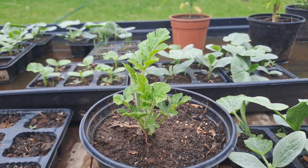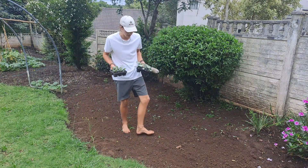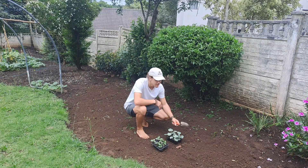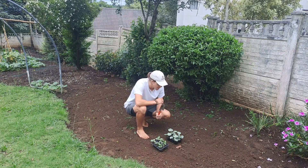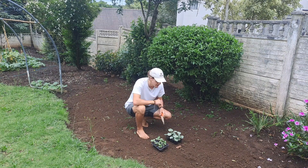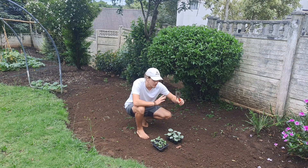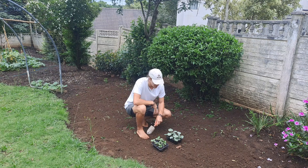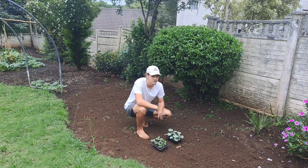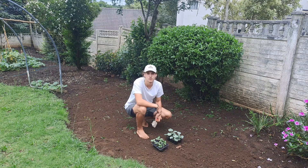I know that these plants can get really big, so I'm gonna space them out pretty decently — maybe these two trays will do this entire row. The thing I want to keep in mind is where I plant what. I'm thinking of doing half watermelon, half butternut, just because they do look pretty similar, so I'll put half on one side, half on the other, and see how spacing goes while I'm transplanting.